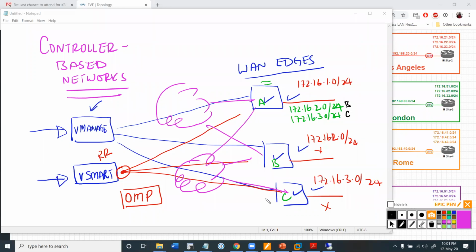Absolutely, you can see the routes on your WAN edges. But when you see those routes, what is the next hop going to be? Is it going to be the vSmart? No, it's not going to be the vSmart. It is going to be the other WAN edges. Whether it's B or C or A, it's going to be pointing towards those devices. The vSmart never participates in the data plane.